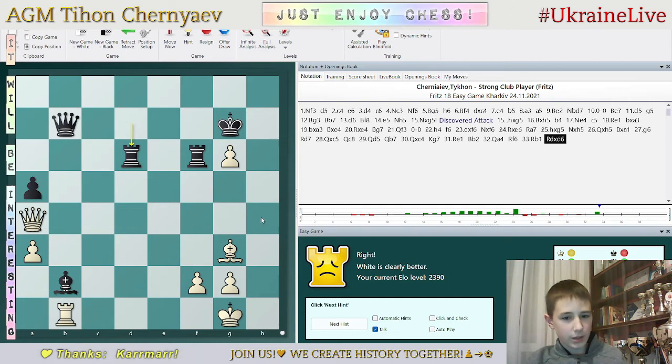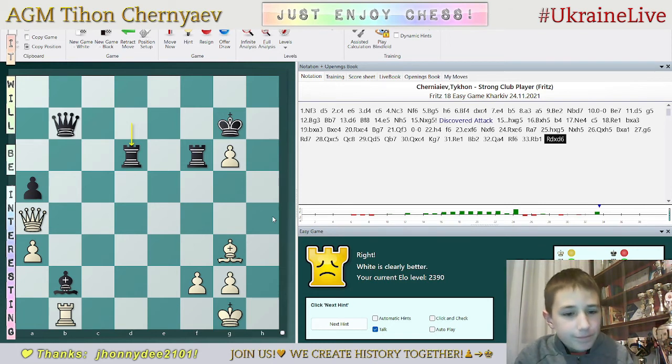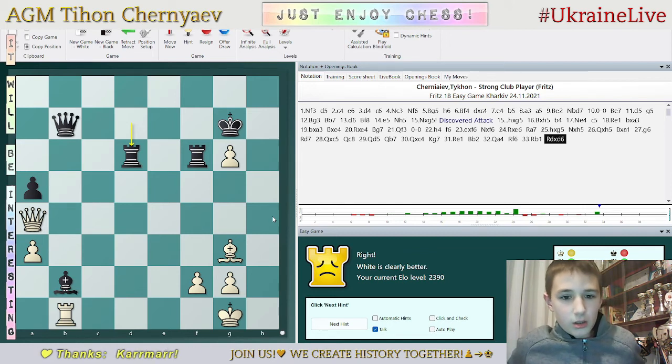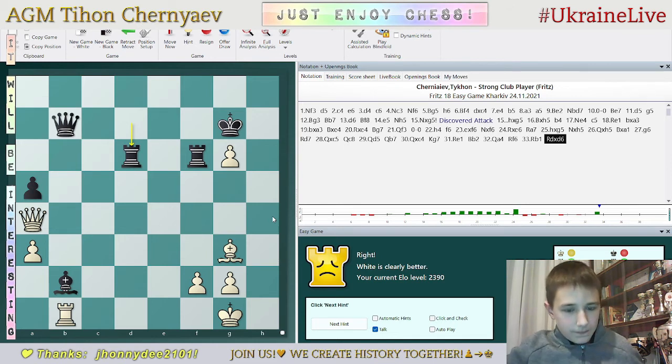Bishop b5, rook b6, and then queen h4. Like that? I'm not sure. I mean, bishop b5, rook b6, queen h4. Bishop b5, queen h7. I don't know. Then he has rook g6 and I can't even take on d6, but I can play bishop e5, check. Oh, I'm not sure. Let's think, interesting.